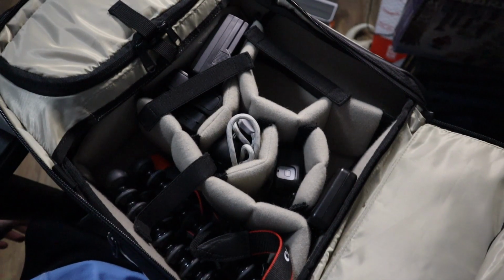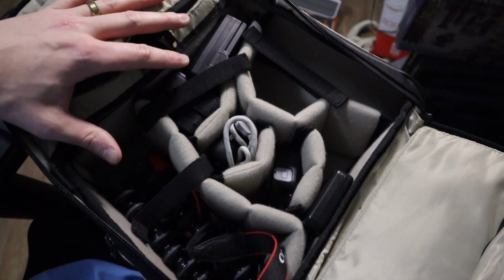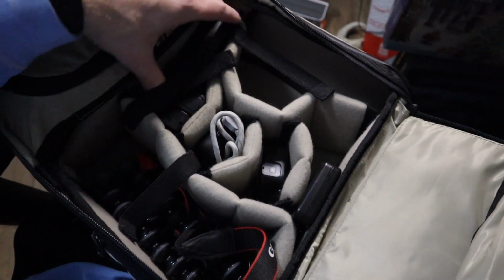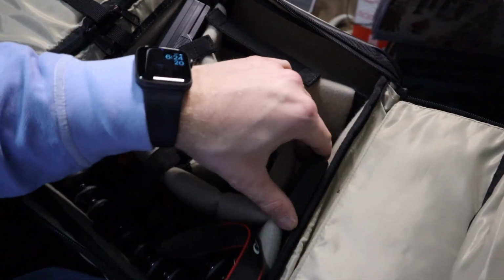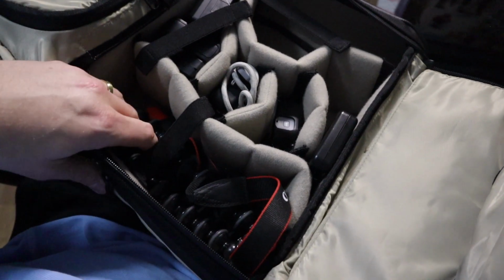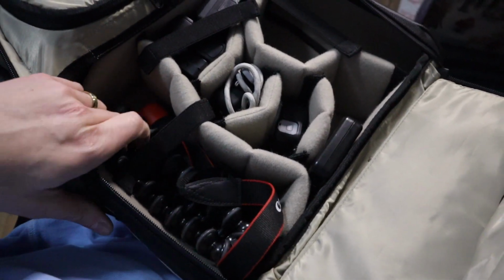I have it set up currently how I roll with the bag, and I'll grab the camera and give you a closer view. So this is what it currently looks like inside the bag. I've got my battery chargers right here, GoPro, SD cards. This is kind of my catch-all section.